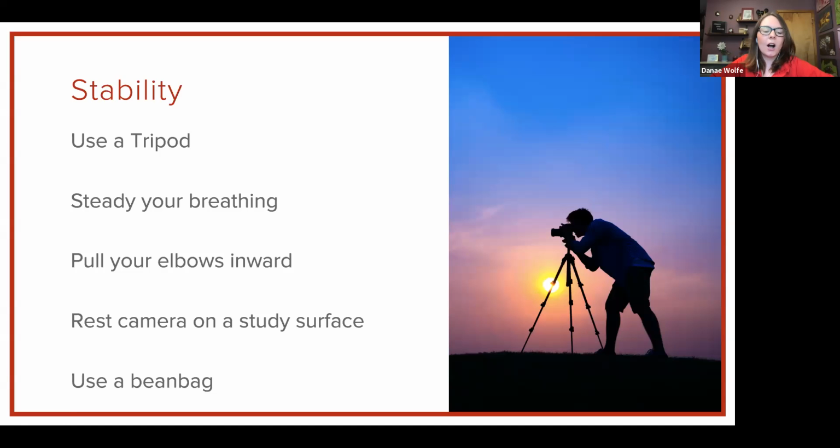So I often find a place in my environment to just rest my phone. Even if I'm holding it with one hand, I might just rest it on a picnic table or a fence post or a rock. A lot of people also recommend using things like a bean bag. I know most people probably aren't carrying around a bean bag, but if you're really interested in photography, having a bean bag available is incredibly helpful because you can just toss your phone in there and it molds to different situations, whether it's a rock or a fence post. It's a really easy way to get some added stability.